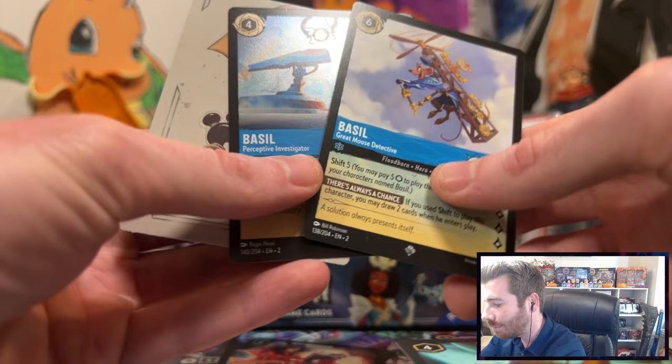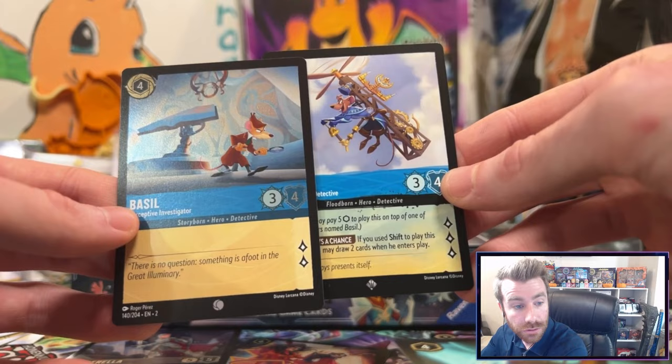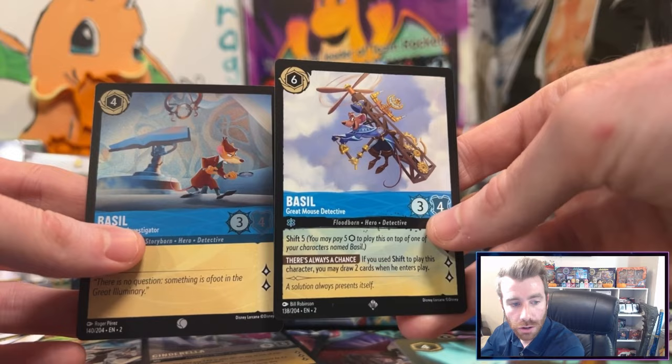If you use shift to play this character, you may draw two cards when he enters play. That's pretty cool. Draw power is, in my opinion, very, very strong in this game. So it's nice to see Basil with some draw power there. He's got a good stat line. The 3-4, I know when you shift him his stats would stay the same, but I think that's balanced out by the fact that you get to draw two cards. So that's pretty cool.